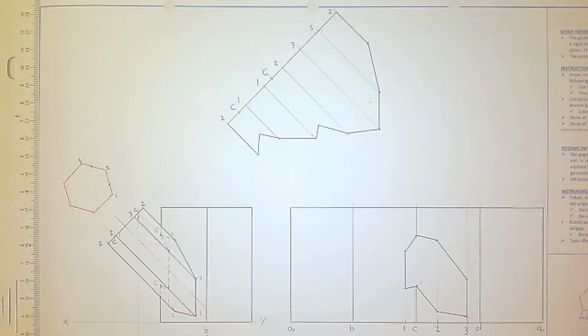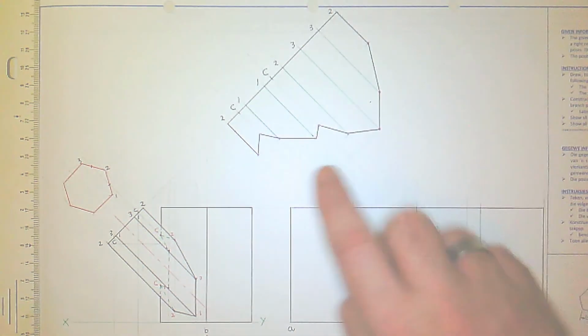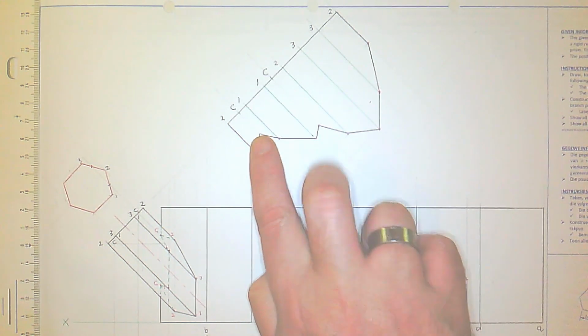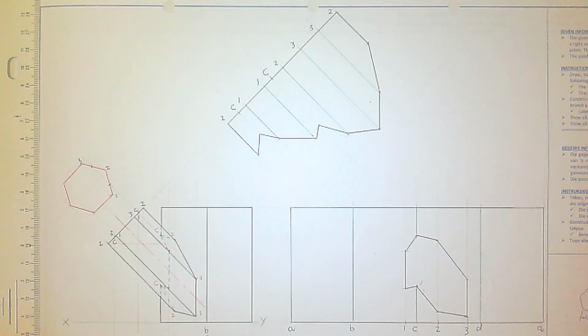Right, last but not least guys, please don't forget to label them as well. So this will be main development, that will be branch development. Please take into account that the 2 point C's here and here will actually not have their own fault lines. And that's it. We're done.